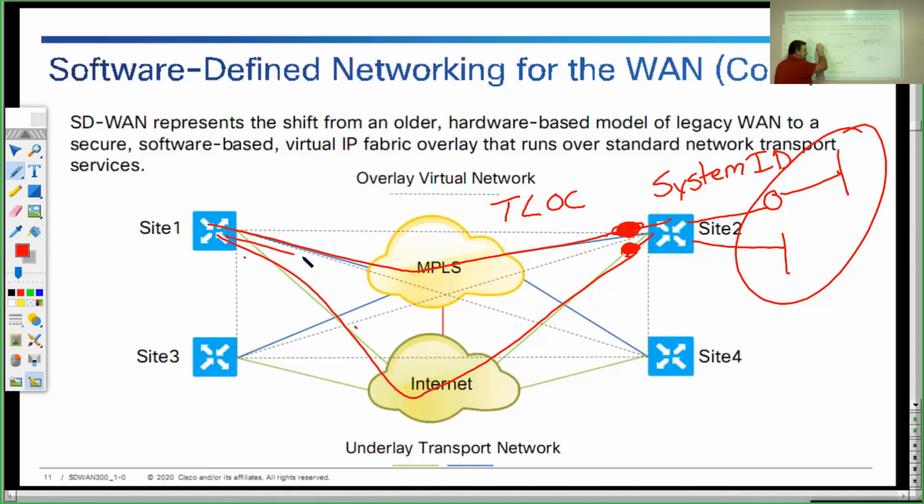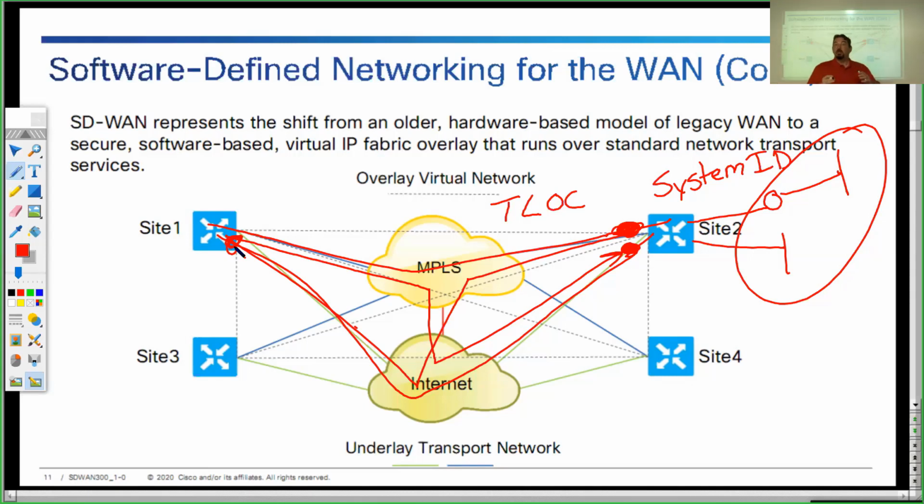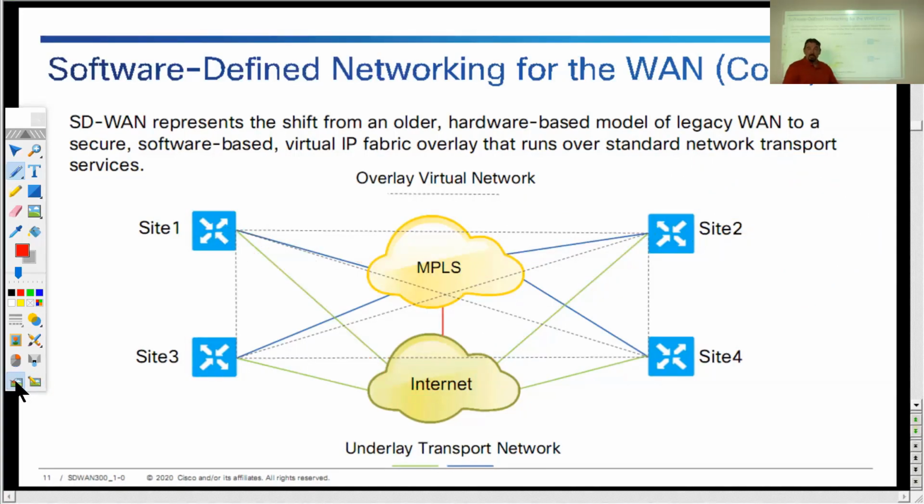So what we might be able to do is go in through our MPLS cloud, out to the internet, and then reach them in this direction, okay? And likewise, they've got the availability to go to the MPLS cloud, out to the internet, and reach my public IP address and my internet connection in the other direction. Okay. So it really depends on what we're doing within our MPLS environment at that point in time, and what we have for internet access as well. Okay. So in this case, we would have 4 separate tunnels going back and forth between these 2 different sites. And therefore, 4 different TLOCs that we could potentially reach on the opposite end.